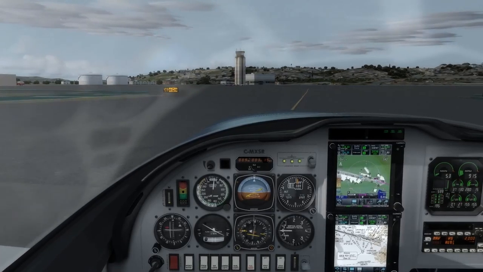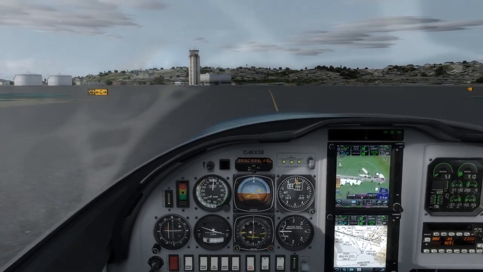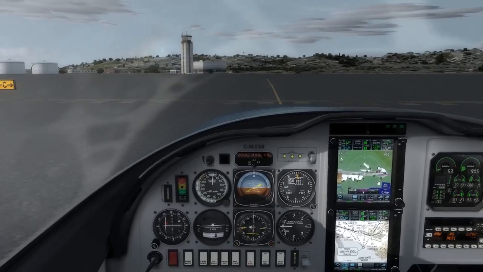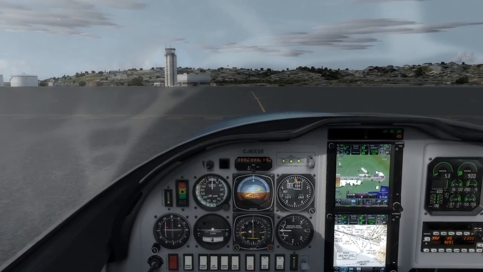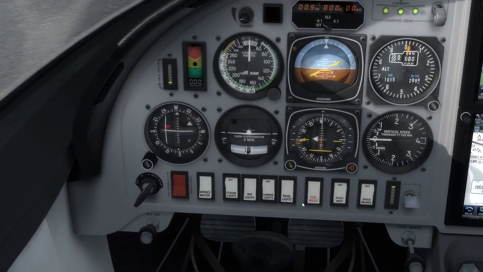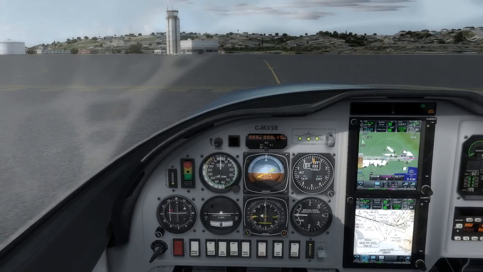All righty, so here we are at Charlie 3, and we're going to hold here. Okay, parking brake set, and strobe lights off, landing lights off, fuel boost pump off, and let's disconnect and reconnect.